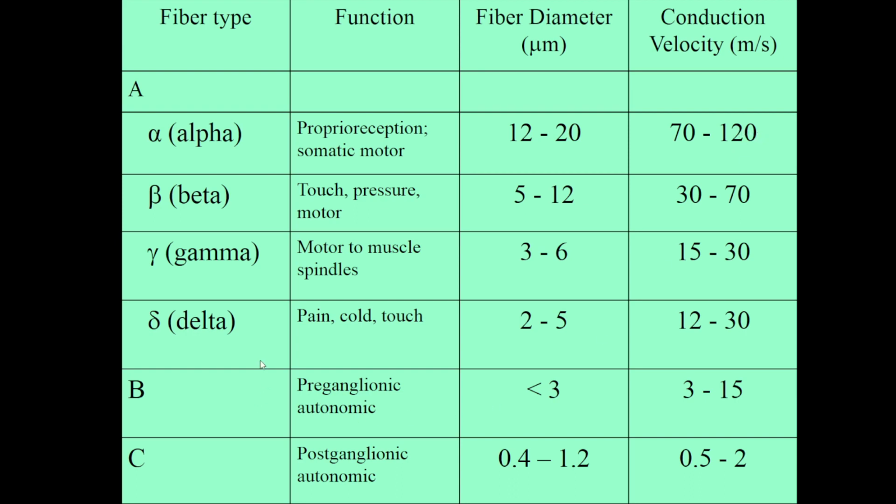In comparison to C-type fibers, which are postganglionic, thin, unmyelinated fibers, the conduction velocity correspondingly drops to 0.5 meters per second. So it depends upon the fiber size, fiber thickness or diameter: greater diameter, faster. And myelination: if a myelin sheath is present, conduction is faster than in unmyelinated fibers.